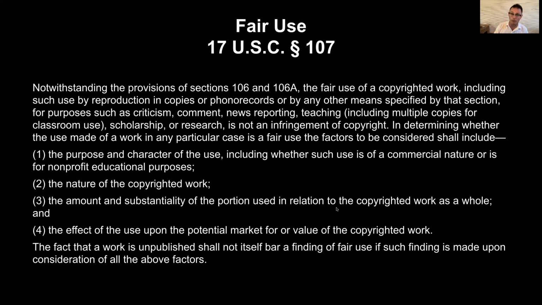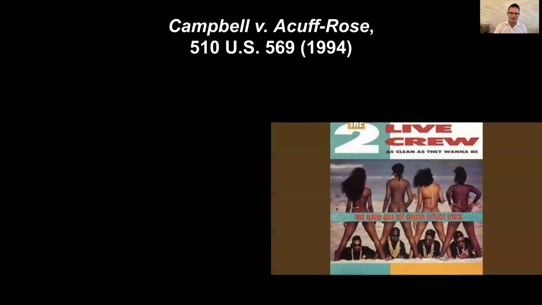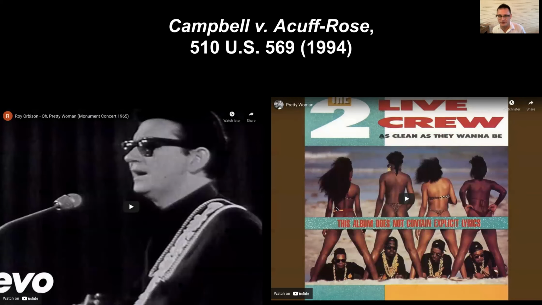Specifically, how should we incorporate ideas like criticism and commentary into the fair use analysis in relation to using elements of a work in a new work, as opposed to using copies of a work in a way that's different from the way the copyright owner uses them, and potentially in a different market from the one in which the copyright owner is operating. So the key example of transformative fair use is the Campbell v. Acuff-Rose case decided by the Supreme Court in 1994.